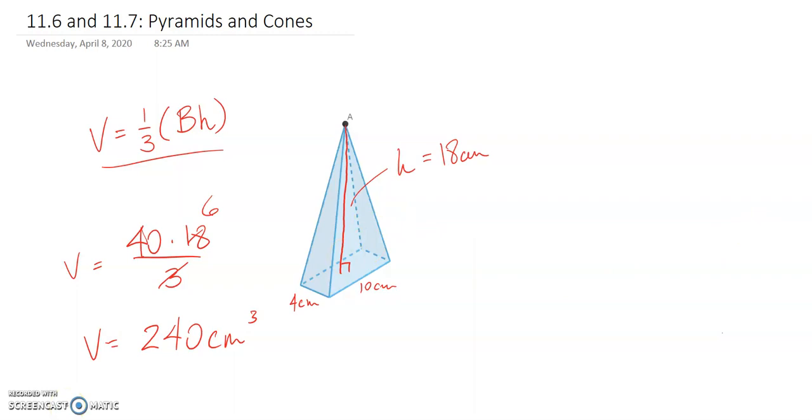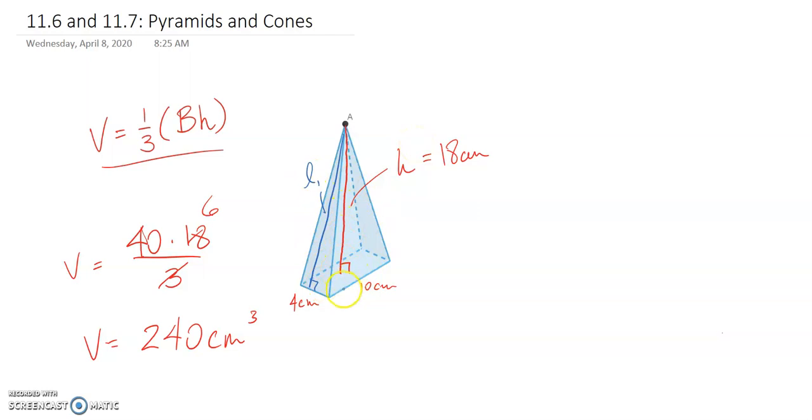Where things are going to get tricky is with these lateral faces, the triangles, because the heights of these triangles are not the same thing as the height of the pyramid. Because the sides of the triangles are not perpendicular to the base, the triangles are slanted. So what we need is what's called the slant height or the lateral height, which I'm going to call L. I'll call it L1, because these different faces are going to have different slant heights. These triangles are not all congruent.